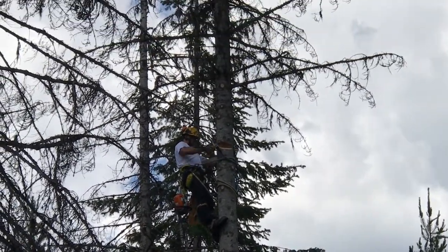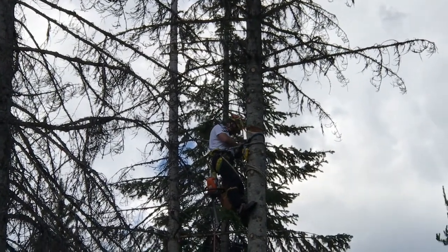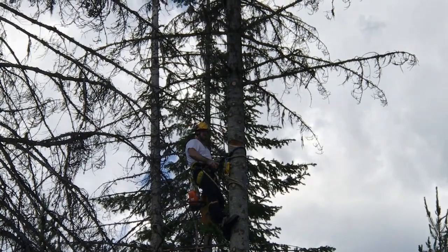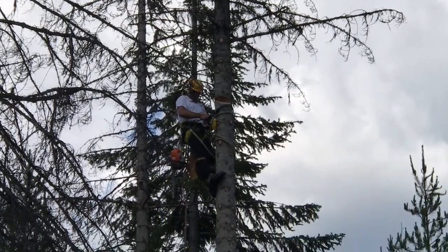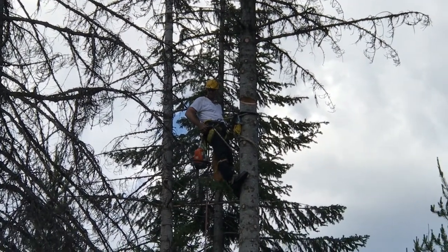Sorry, I'm so shaky. When I zoom it in, it gets pretty shaky. I don't have a tripod, sorry. I don't know if you could hear him, but he says he has enough sap on him to tar a boat.